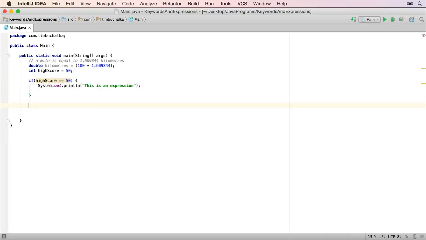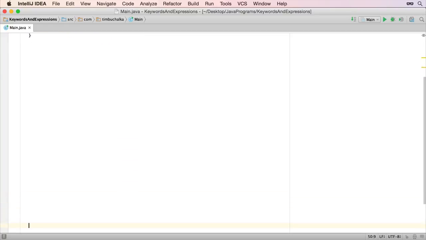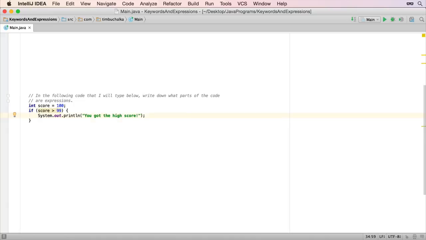So now that you know that, I'm going to clear this off. Now that it's off the screen, my challenge for you is as follows. Have a look at the code that you can see on the screen. Write down what components of the lines that have been entered there are expressions and come back and check your results after you've had a go at it.